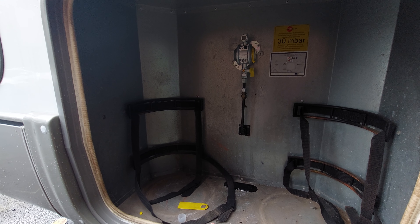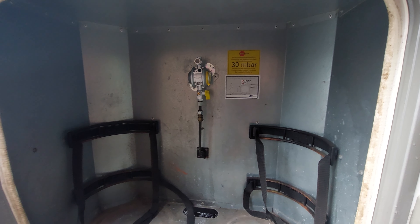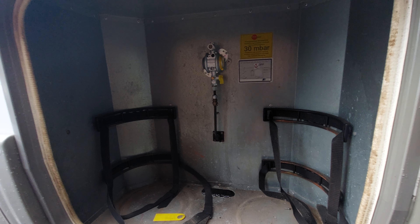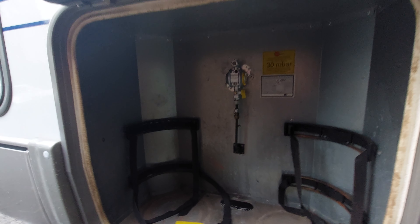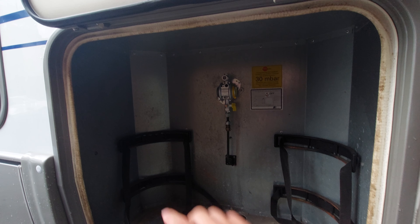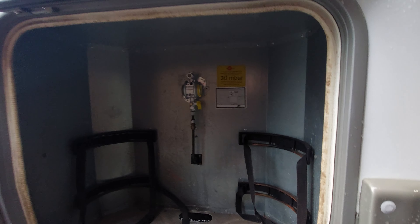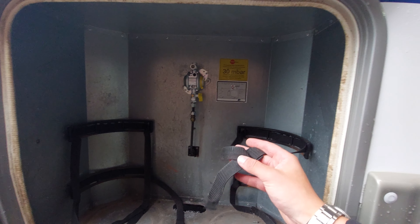Please be aware that when you're travelling you should have the gas off, as indicated by this sticker here on the back wall. You should never travel with the gas on because if you're involved in a collision it's highly dangerous. When you're travelling, turn the gas off simply at the bottle, and when you're stationary on site you can of course turn that on. You've got space for two gas bottles and you can tie them in using these tie-down points here.